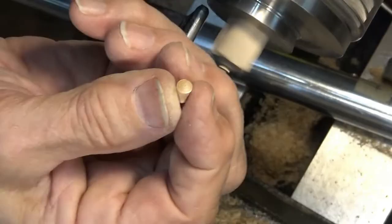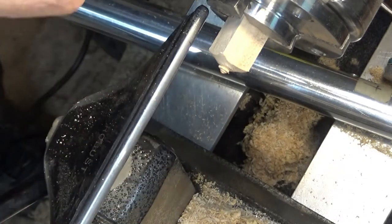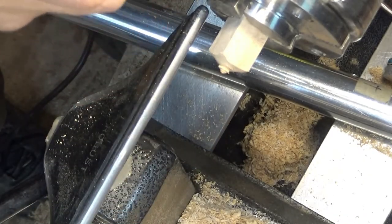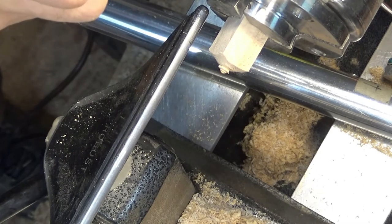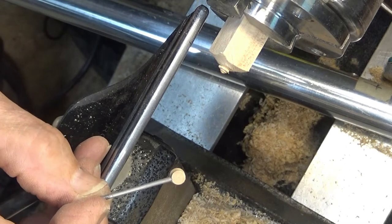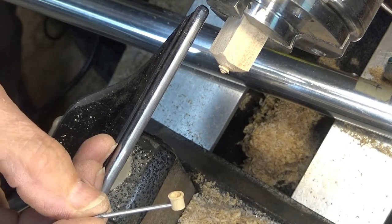Okay. Sand that with a little 320 on the bottom. There's your pipe, and I'll just cut the nail off. I need to glue it on and dye it all black.